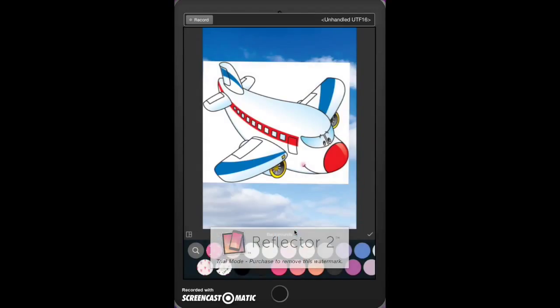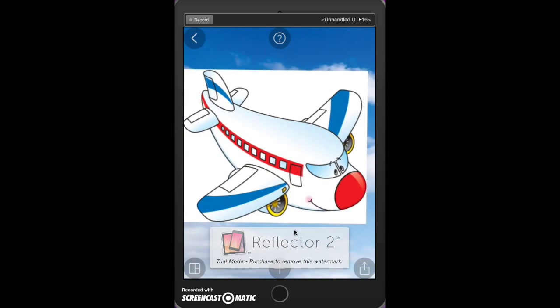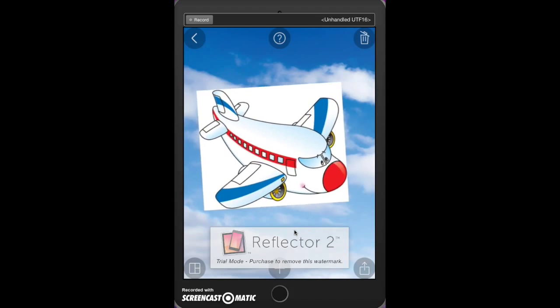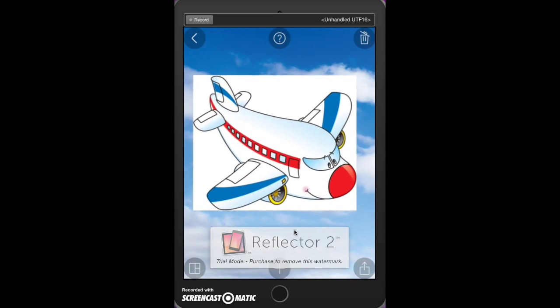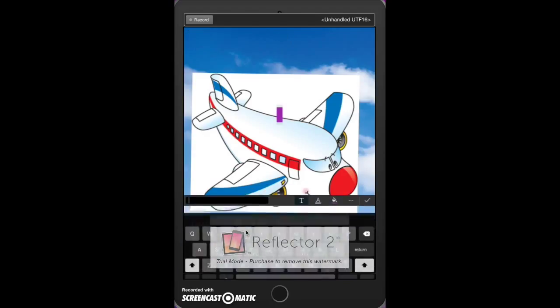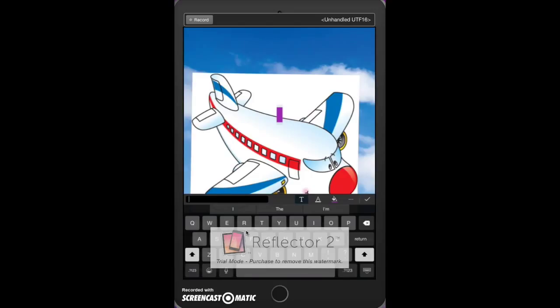So I'm done with that, and they can see that my plane is right there. Boom! And it's in the air. I can make it as big as small. I want to make it bigger right now just so I can see it better on my iMovie. I can add words to that, and I'm going to do that where it says text. There's a little button right here, and right now it's going to come up purple because that's where my paint bucket is on, and I'm not going to want that.